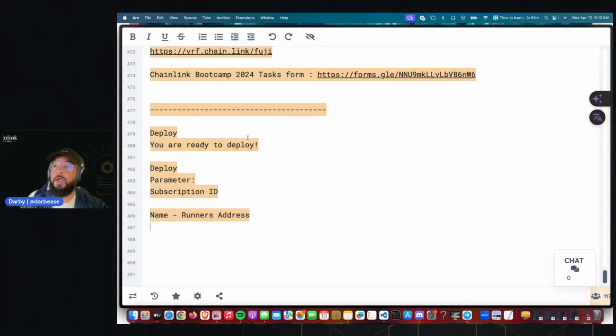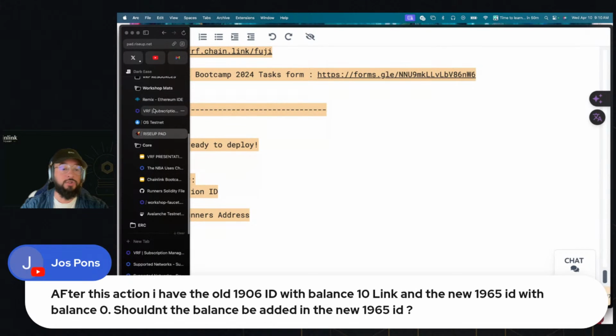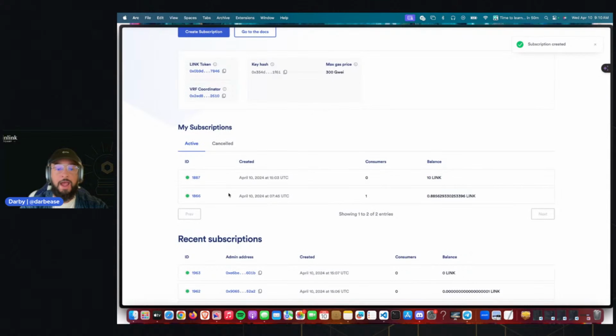Josh, you may have to select, and the new 1965 ID with balance is 0. Make sure that you're within your subscription manager, and I'll show you how that looks considering I have 2 right here. So, I have a prior one that I did to prepare for this, and this one is that there.